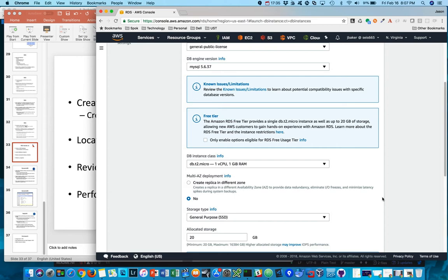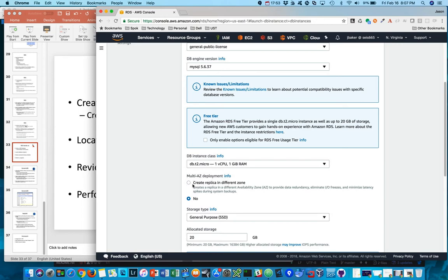And so this service can be expensive if you're using those sort of commercial images. Okay, we've selected the database T2 micro size.